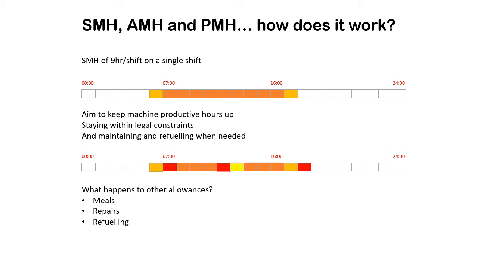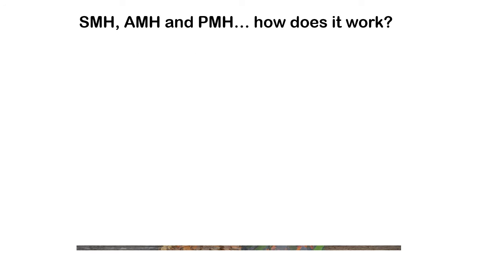Where do we do our repairs and refueling? As mentioned earlier, we can either do them on the other side, or we can do them in the break times, after the break times, before the shift, or after the shift. The big variable is the disturbances. How do we do the disturbances and how do we keep them to a minimum? The ideal thing would be that we schedule interactions with operation and keep the disturbances in terms of our operational management to a minimum and try and do those in other shifts as much as possible. So how does this all work?